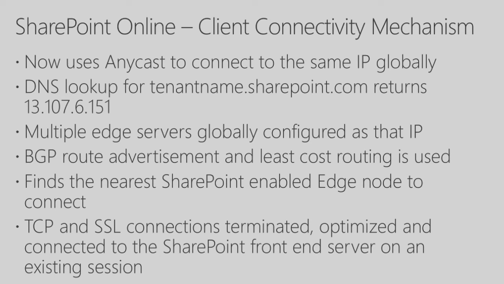Now that's represented by a whole lot of different servers, edge servers, running on Azure Front Door, and they are all advertising routes, or the routers next to them are advertising routes in BGP to the same server. So wherever your client is, it's going to receive maybe multiple routes to get to that IP address. It just thinks there's multiple paths. That's how Anycast works. It thinks there's multiple paths to get to a single server for a single IP address. So it's going to pick the shortest one, and the shortest one happens to be the closest IP address that you've got. So that's how that works, and we terminate TCP and SSL connections on that Azure Front Door server.